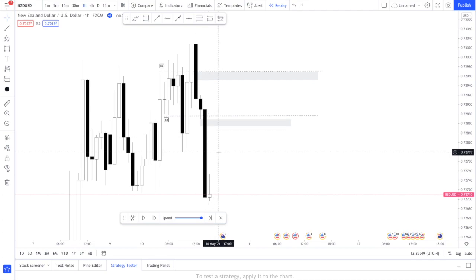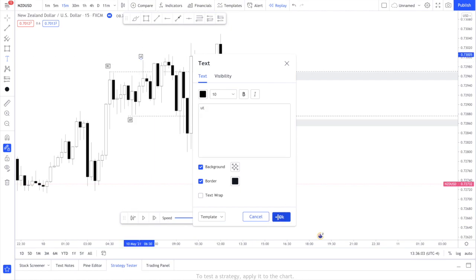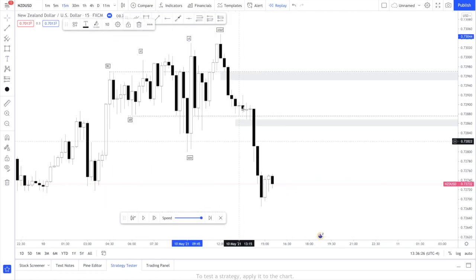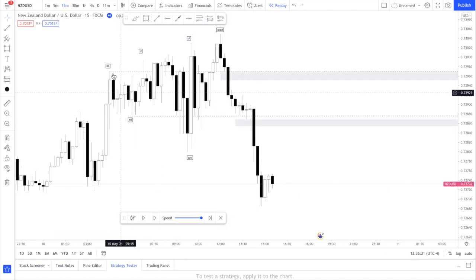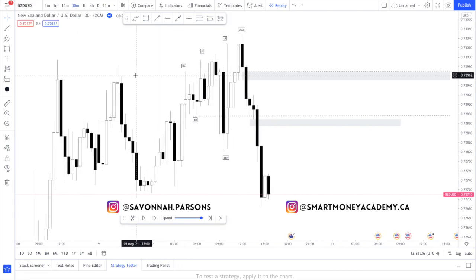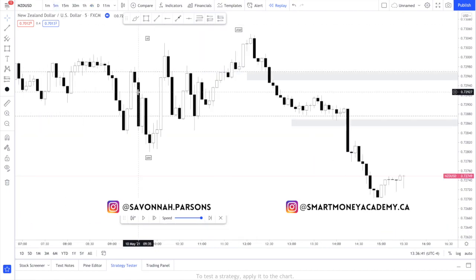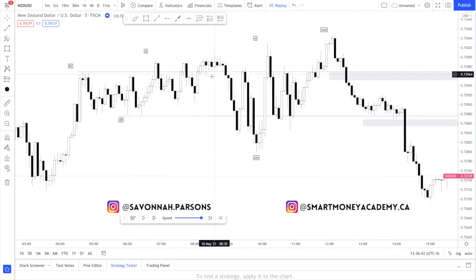Now, you don't want to check every single time frame from the 30-second all the way up to the 12-month, right? This schematic itself is very visible on the 15-minute time frame. Let me just throw some quick labels on it for you guys, whatever you want to label, LPS, test, whatever. So this is very visible on the 15. The wave of the schematic itself is very visible on the 15 and the 30. On the 4 hour, you can barely see it as a schematic. On the 5 minute, technically, you can see it. It's just very spread out for absolutely no reason.